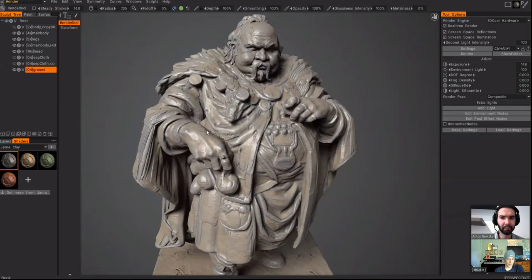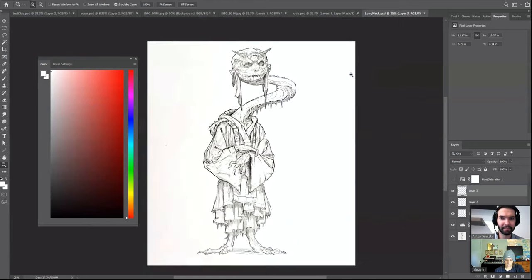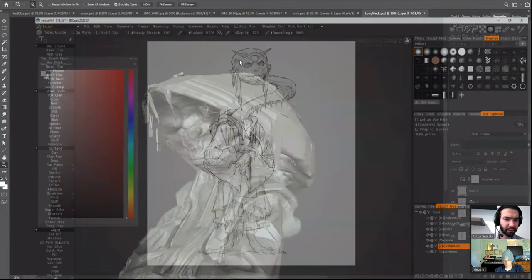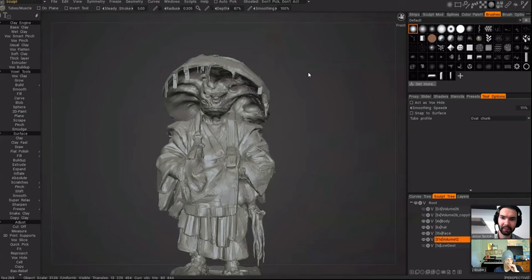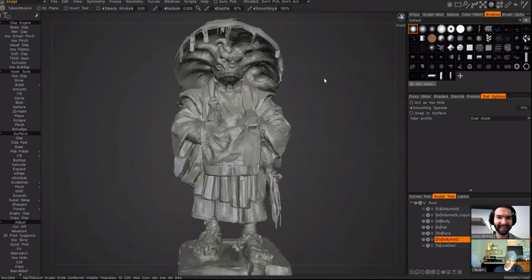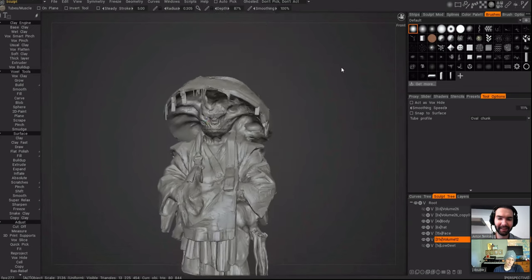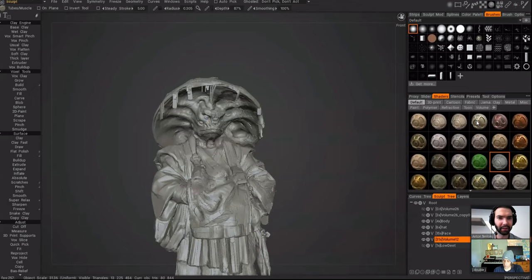I have stuff I'm going to work on for myself. Like, I drew out this dude. I'm going to sculpt him up soon. I think I still do a better job when I pre-plan it like this. And the mushroom guy, did you have a sketch for him? No, the mushroom guy wasn't even supposed to be a design. I was going to study clothing, Japanese clothing, and then I got carried away and turned him into a mushroom guy. It started to look like a mushroom to me, so I call him mushroom guy.